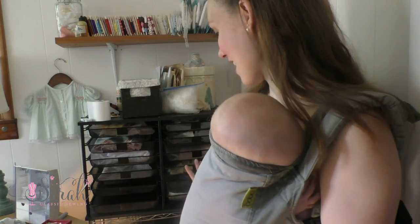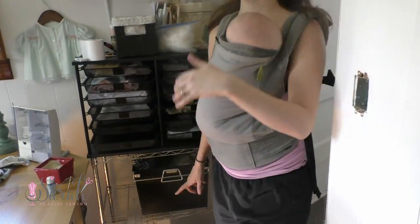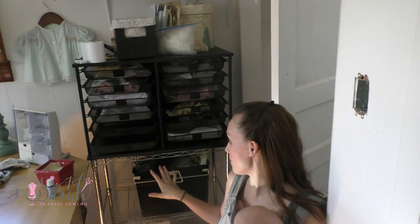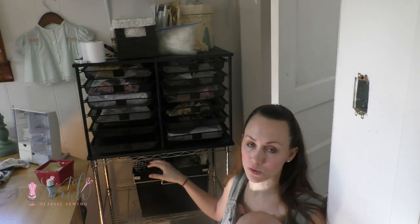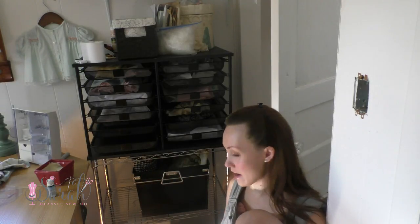So anyway, that's where that goes, and then I have this shelf down below that I keep a bin of more fabric in. It's some upholstery weight, curtain weight fabric, and then I have my serger way down at the bottom, and it's just been collecting dust for like, I don't know, 4 years now.